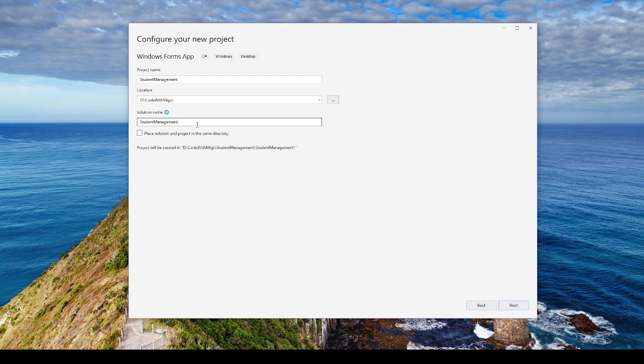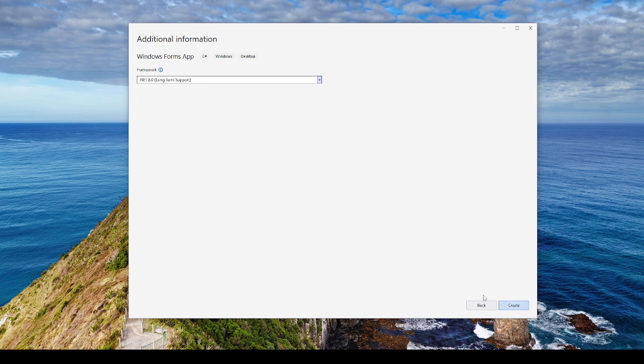But if you want to give a separate name, you can select that option for the solution. Then it will show a kind of preview that the project will be created in the D drive, in this folder, within student management.